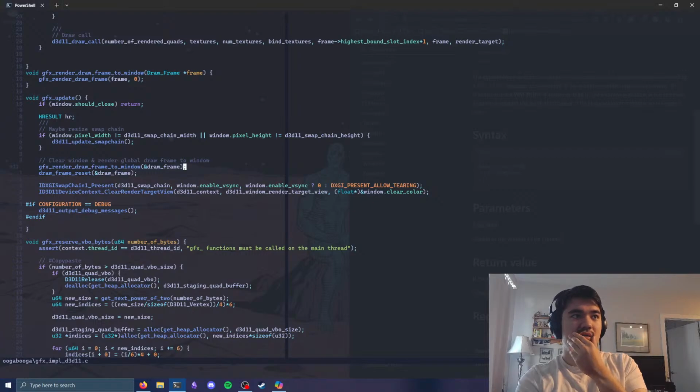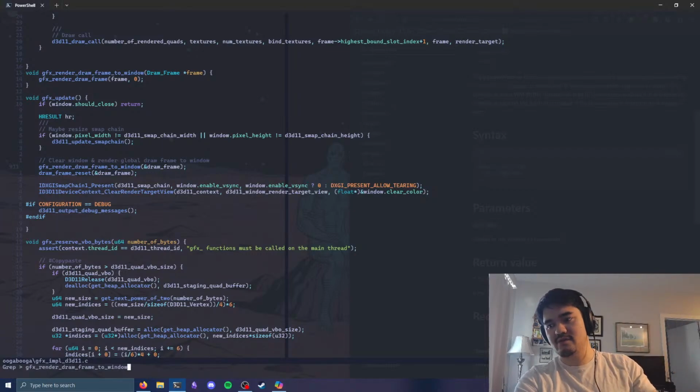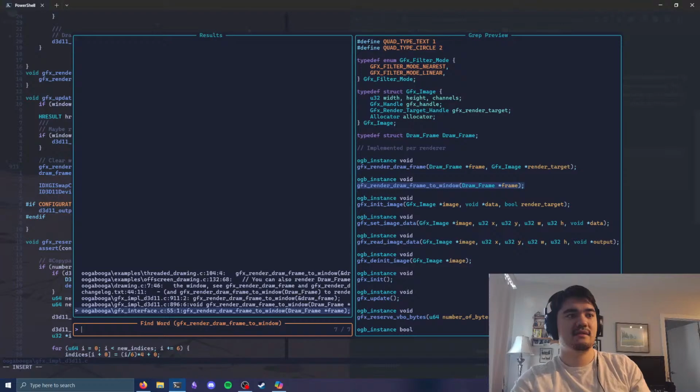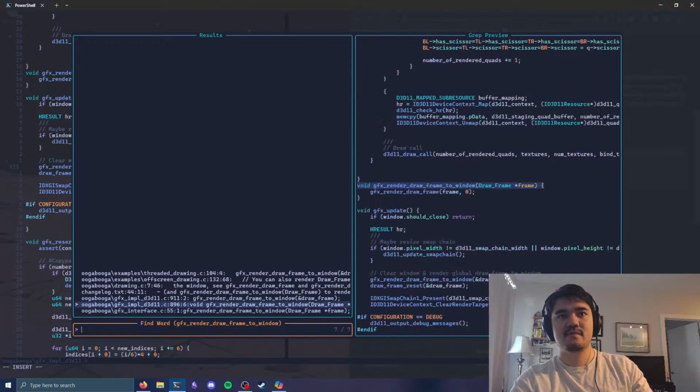Okay. Oh, look, it's clearing the window. So I think this is literally just redrawing the entire thing every frame. And that is because this is a generic library, so you can't do the optimization of only redrawing parts of it, or maybe DirectX just doesn't let you do that. I'm not sure. Let's see if we can figure it out.